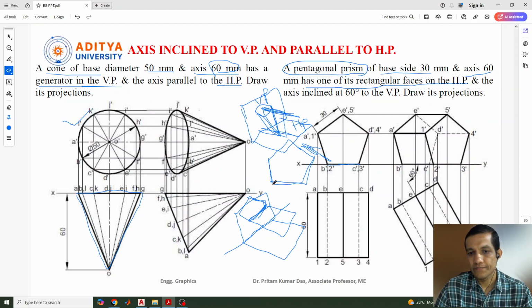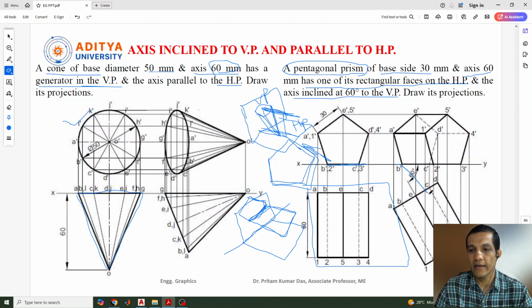Okay, so in this situation, one of the bases is parallel to the horizontal plane, or this face is situated on the horizontal plane, and the remaining things can be done easily. Once you draw the front view and top view, from there we can see how the inclination of the axis is. So copy this object and make an inclination of 60 degrees, and from there you project the vertical projector lines, and here you draw the horizontal projector lines.